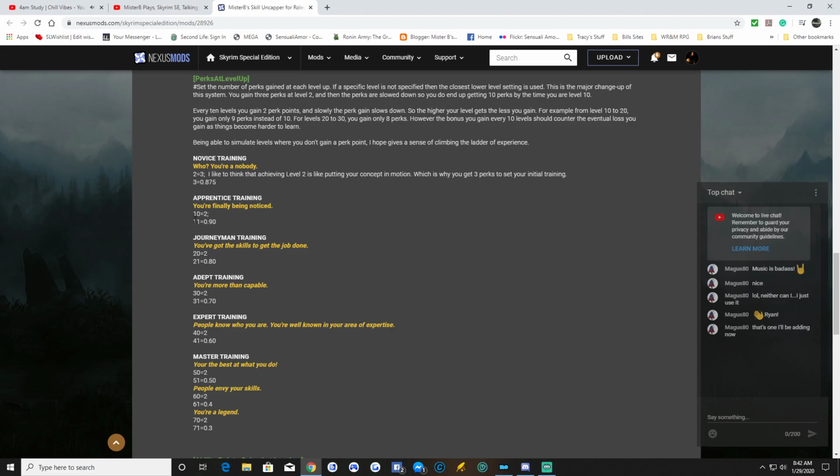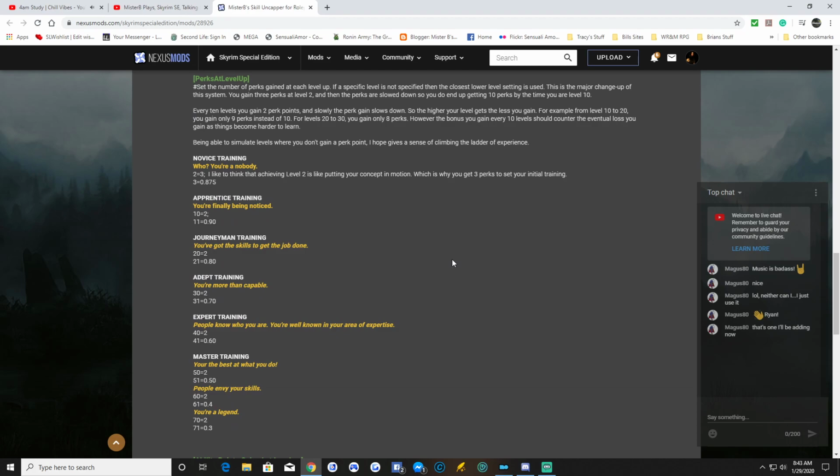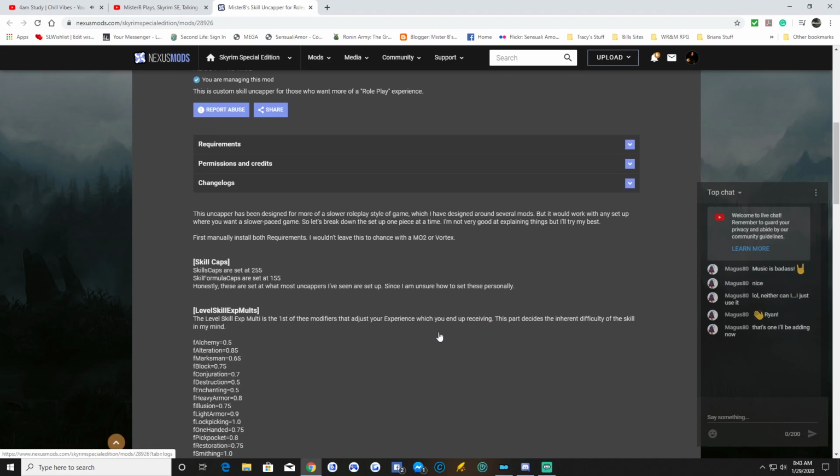Now, I'm pretty sure at maybe level 18 or 19, you probably wouldn't have a perk because I've actually started reducing perk progression, and then it's going to get worse. Probably level 26 or 27, you probably wouldn't get a perk. But as you can see, by the time you're a legend, you're only going to earn a perk point every 3 levels. This goes in a backward progression from most of these skill uncappers. But like I said, I built this around the whole feeling of role playing, the classic role play experience.